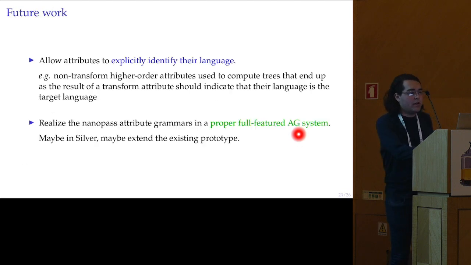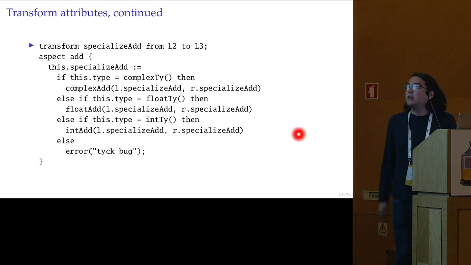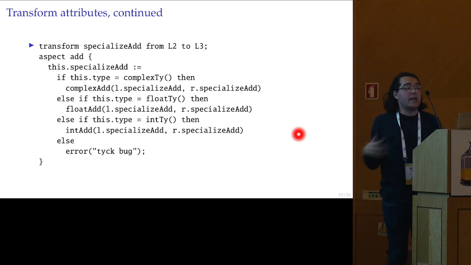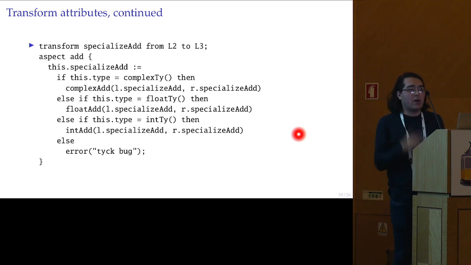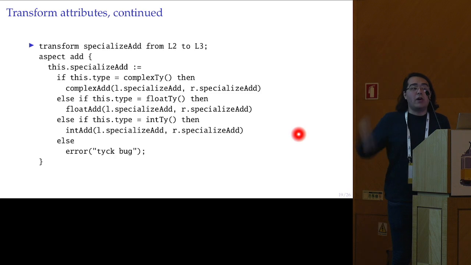Yeah, that's where annotations come in. So if we look at this one, for instance, in L2, we're expecting to have the types as annotations. So the computation's already been done and we stored it there. We're just storing it so that it's easy, so we don't have to recompute it after rewriting. But you can then dispatch based on the type. You can use it as an annotation. If there were more attributes present on L2, you could use them too. Okay.